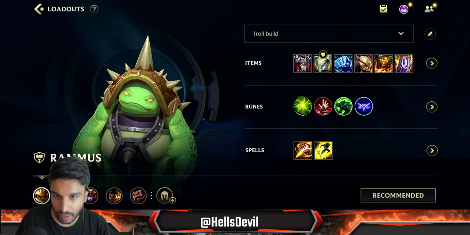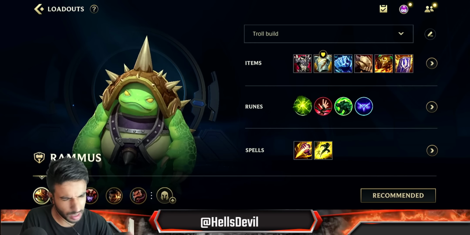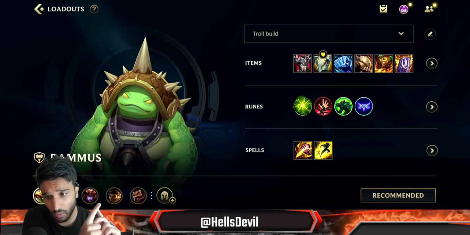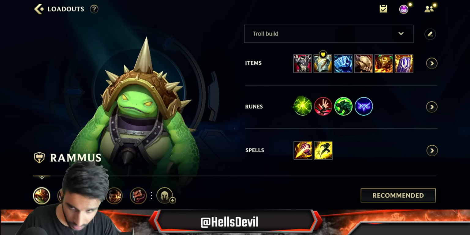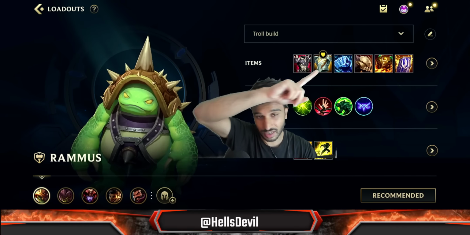So I'll tell you all about it during the gameplay part, about how to draft him and how to play him and everything like that. But now we're going to be focusing on his build. There's two builds that I have for Rammus. This one is my favorite.